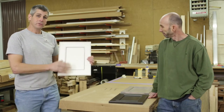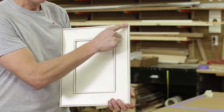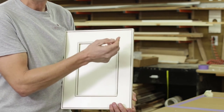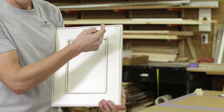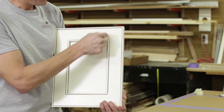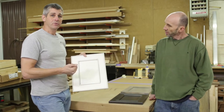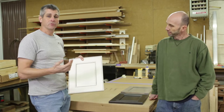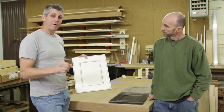This one's called the Rossford. It's a mitered door. When we're talking about mitered doors, it means the joint is coming in like you'd see traditional picture frames made, or the joint runs this way instead of mortise and tenon, or cope and stick as it's sometimes called, where it goes up and down. This door is kind of pretty because what seems to be happening in the industry is a trend towards simplicity.